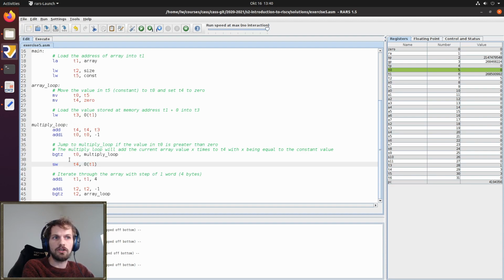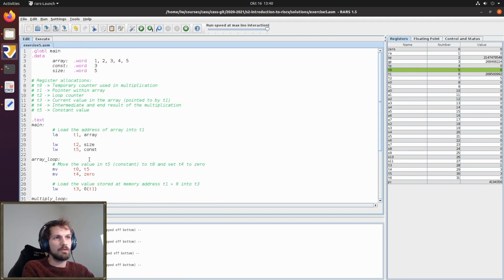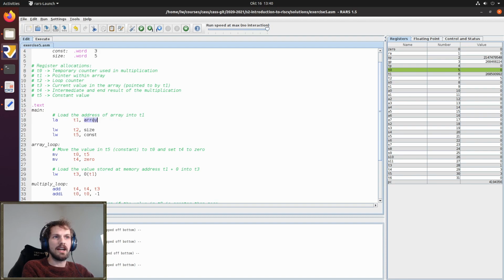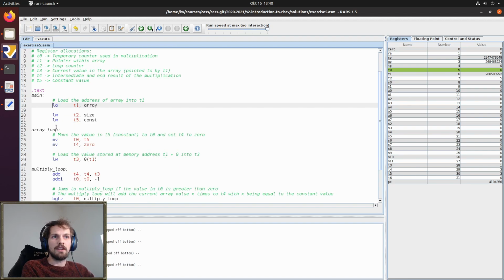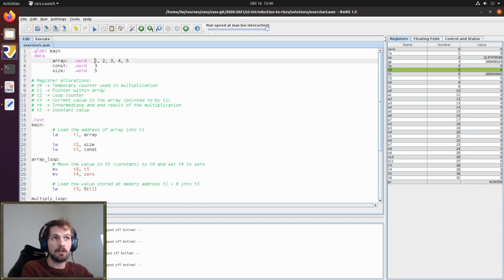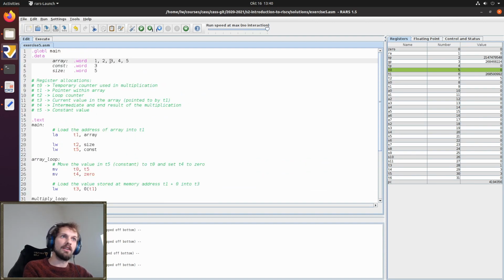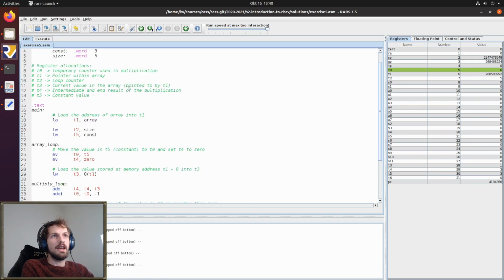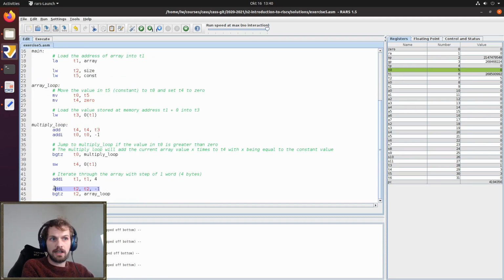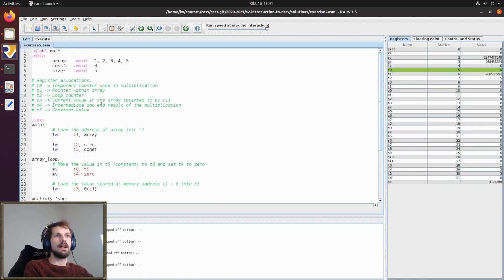After this store instruction, we now iterate through the array. So the first time we execute this code, this will happen with T1 initialized to the array, but then we jump to array loop, and the second time T1 will not be pointing to the first element of the array. No, we will increment T1 by 4, causing it to point to the second, and then the third, and the fourth, and the fifth element. And we stop by getting a loop counter going. So this is what we initialize array size to, right? We know we need to go 1, 2, 3, 4, 5. We need to advance our pointer 5 different times.